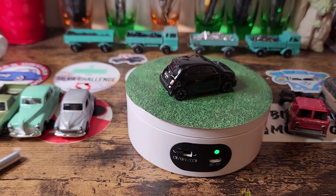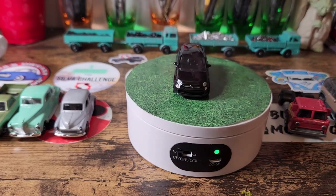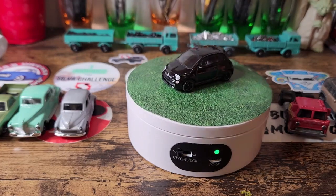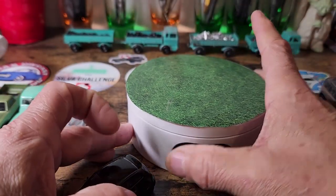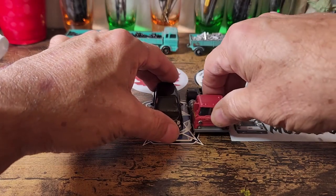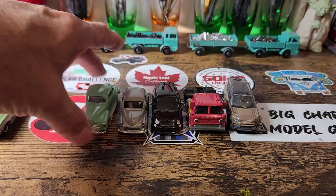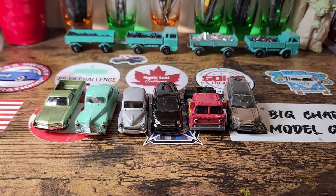All right, folks, let me know what you think about the way Matchbox is doing things nowadays. I think it's really cool. It's kind of bringing back the memories of when we were kids. Let me line them up. There they are. That's my first six. I don't know if I'll get a chance to get all 100 of them, but I'll piece them together.